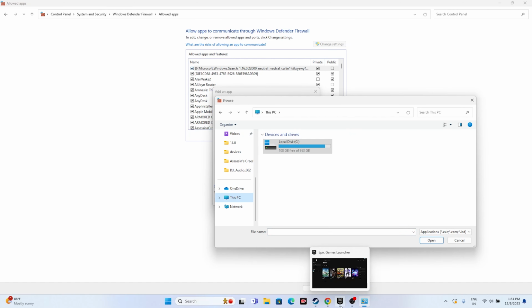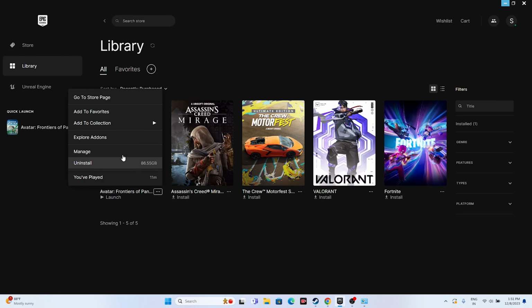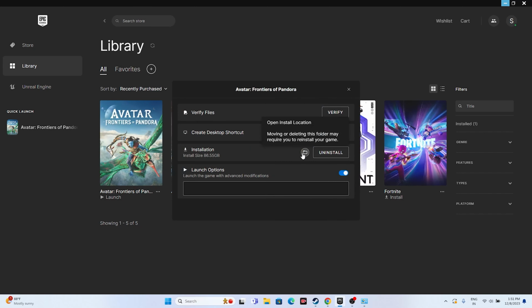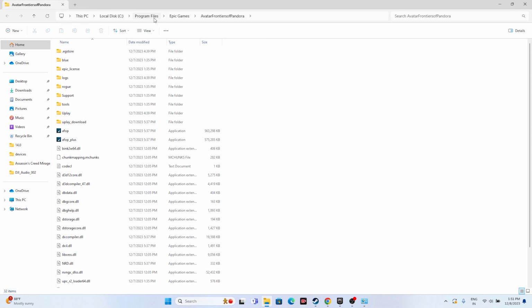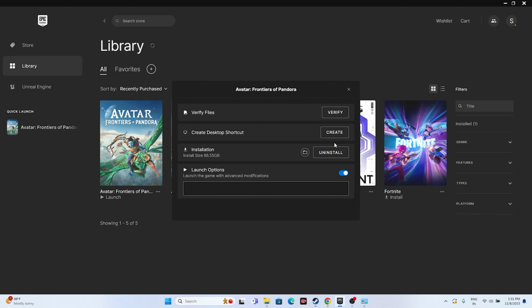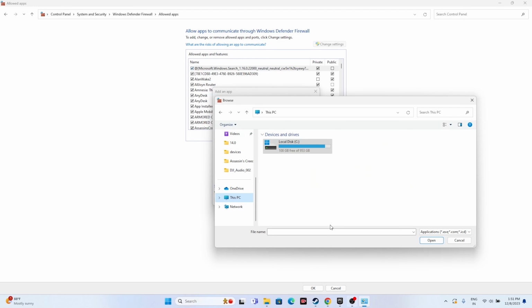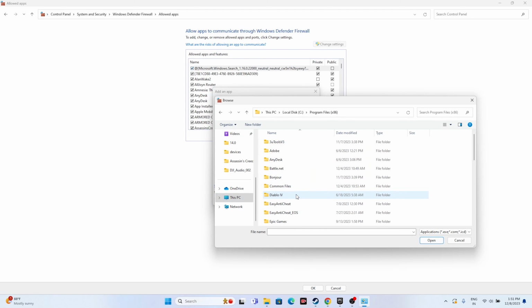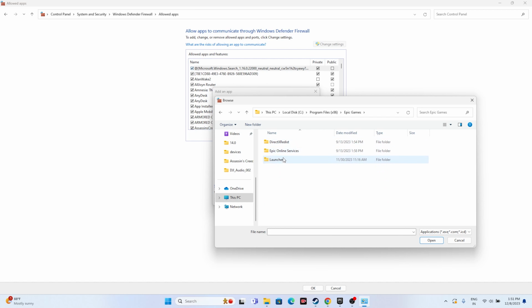Just one more thing, I wanted to make sure where the game is installed. Just go over here. So it is local disk C, program files, epic games. Once I cross check this, I have to go over here, go to local disk C, program files x86, go for epic games. Now from here we have to go for launcher, not the engine, not this one.